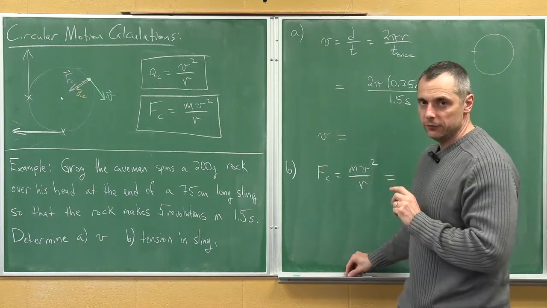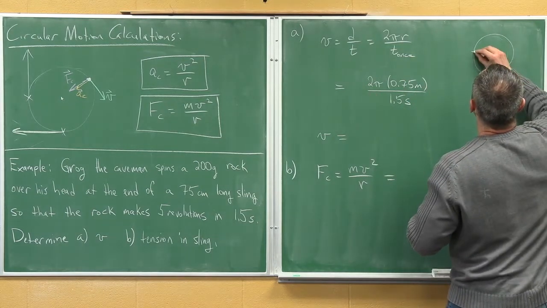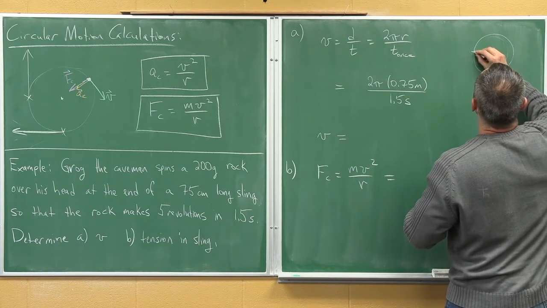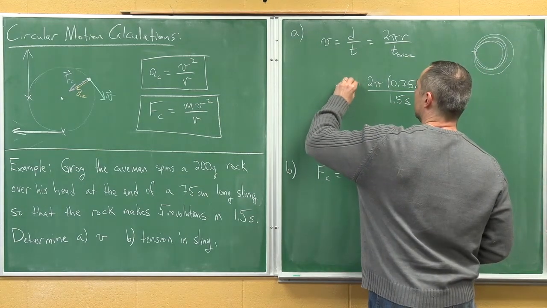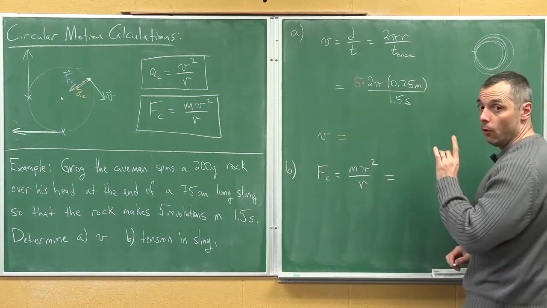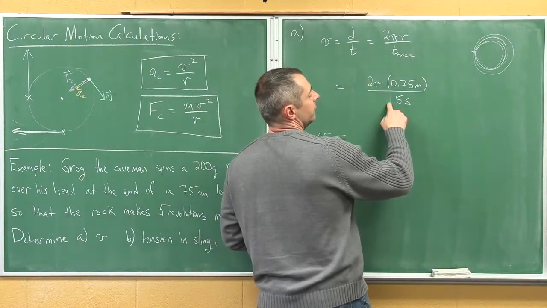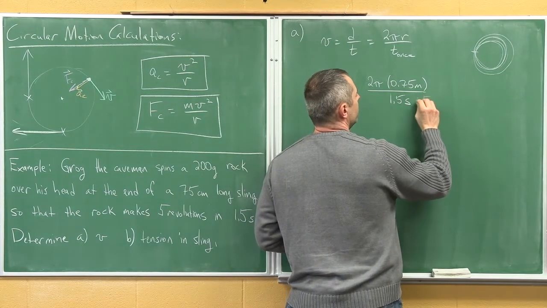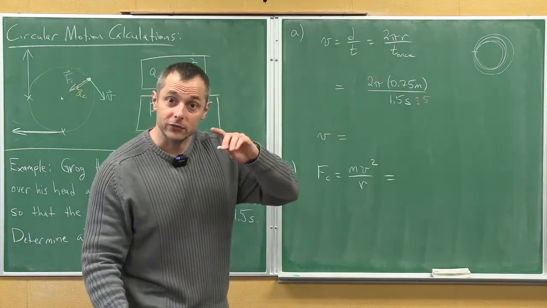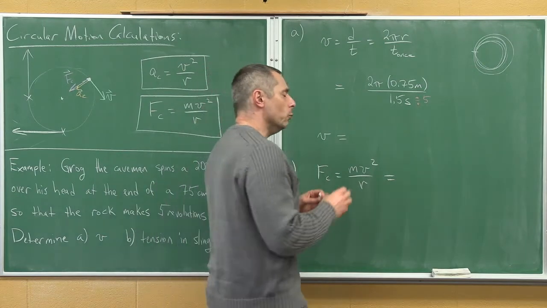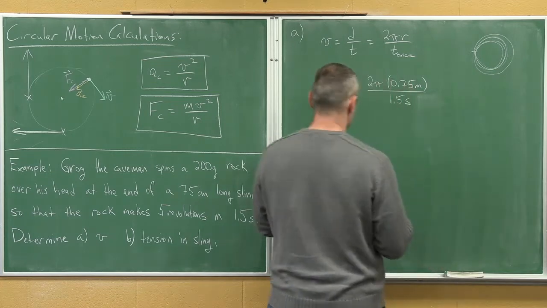And there's 2 ways I could fix this. I could either say the distance is 1, 2, 3, 4, 5. It went around 5 times, so I could put a 5 up here. Or, if I wanted to, I could say, well, I want the distance once, so the time once, I've got to divide this by 5 to get the time once. If it took 1.5 seconds to go around 5 times, how many seconds to go around once? Divided by 5. One or the other, not both. Both, you're going to get the wrong answer. Let me just pick the 5 and put it in the top.